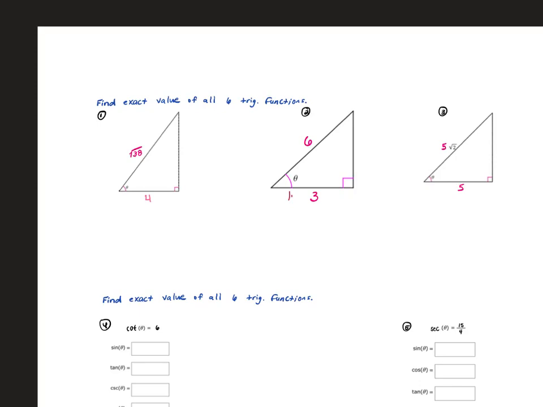Okay, you're going to have 10 questions on your test. There'll be 15 answer blanks, meaning there might be one where you have to find the value of x and y, or the complement and the supplement. What we did not do is give you a triangle and say, tell me all 6 trig functions, because that takes a long time. If you guys can do 1 or 2 of them, you can do all 6.